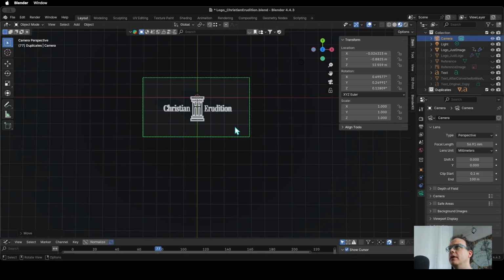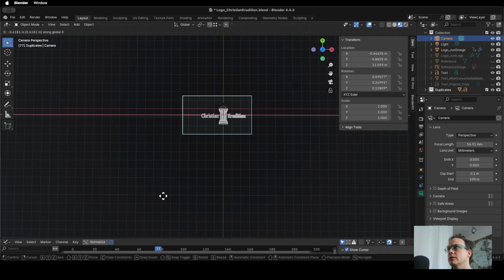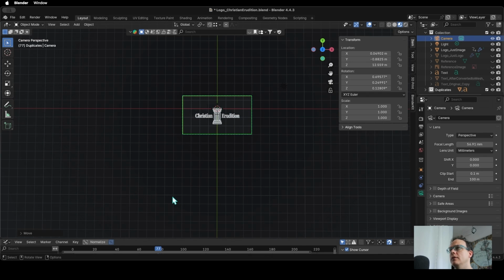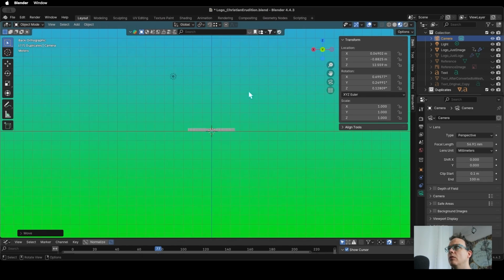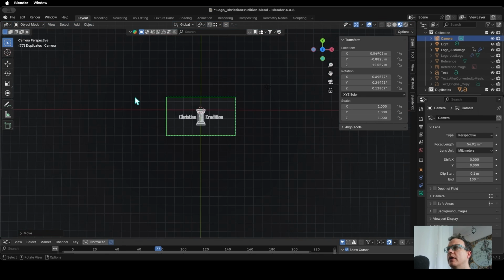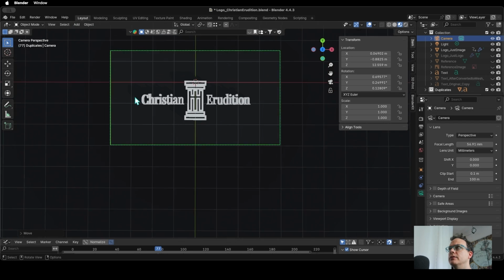But yeah, so you can see what the camera's framing. Looks like maybe the camera should go to the right just a tiny bit, so we can select that, and we're going to constrain it to X. Perfect, that looks good. And basically what we can do now is, let's look at it from this perspective. Let's see what we're able to get away with as far as how far we can go out. Let's go back into the active camera mode. That's a perfect ending shot as far as what we're trying to achieve.